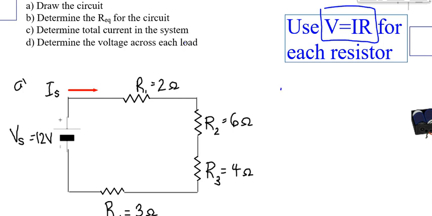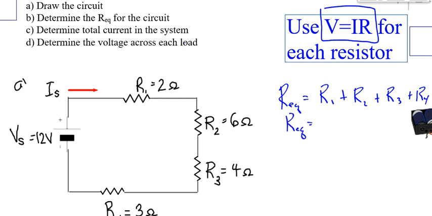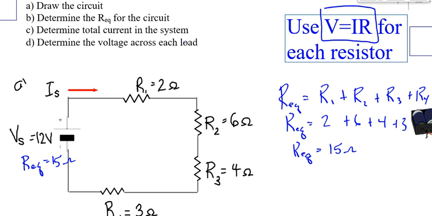Second, find the REQ. So the REQ is simply, as we just said, R1 plus R2 plus R3 plus R4. If you're doing this, you should show where it came from. You shouldn't just show a number there because it doesn't explain where it came from. So R1 is 2 plus 6 plus 4 plus the 3 in the bottom. And sometimes they add up nicely and sometimes they don't, but these ones do. This is 15 ohms. So I put REQ over here. So it goes with the battery. I work with it as one thing over here. So REQ is 15 ohms.